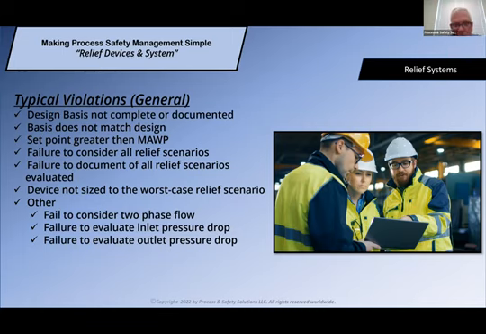So it doesn't matter what industry you're in, these are the violations that we might see. The design basis is not complete or documented. So if you don't have a design basis, how in the world do we know what your design of your relief valve was based on? Second is the basis does not match the design. For example, you might have said the basis was a fire case at 20,000 pounds an hour, but your relief valve is only sized for 15,000 pounds an hour, et cetera. So that would be a case where the basis does not match the design.